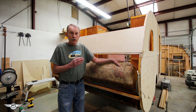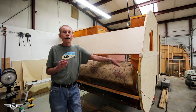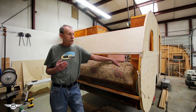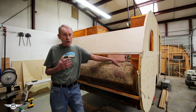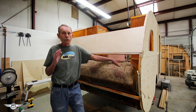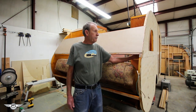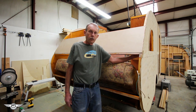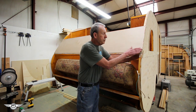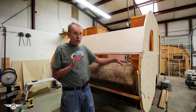My partner told me I should have seen how this panel flexed when I stepped in and out of the trailer. This is a good time to show you how much your trailer flexes without the wrap on it — and this is just the wrap I'm talking about, not to mention the cabinets. Without any cabinets in there it would flex even more. I keep talking about how important the wrap is, that it spans over the walls. You can't gut the inside and then put extra framing in to hold new paneling up — you can't do that from the inside because you remove a whole lot of the structural integrity. The wrap has to be installed on the outside of the walls, spanning from one side to the other. Without it, you have a very wobbly trailer.